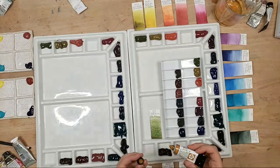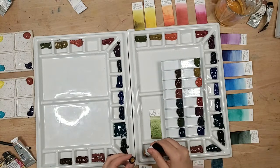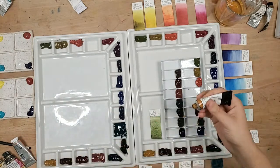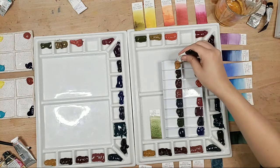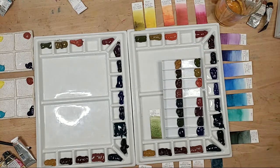And then we also have our final color, which is Monte Amiata Natural Sienna. And that goes here. Oh, this is also making some gross noises. Okay. And I think that's that.